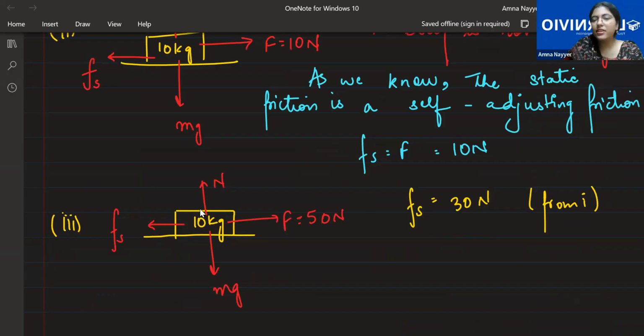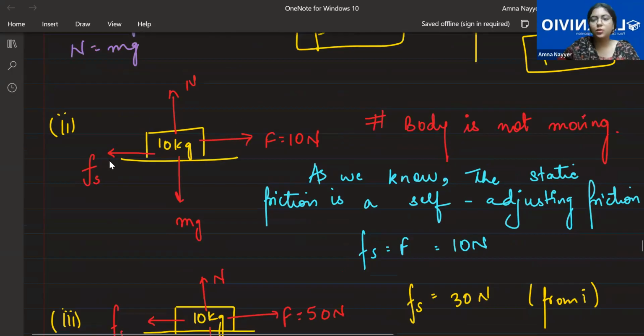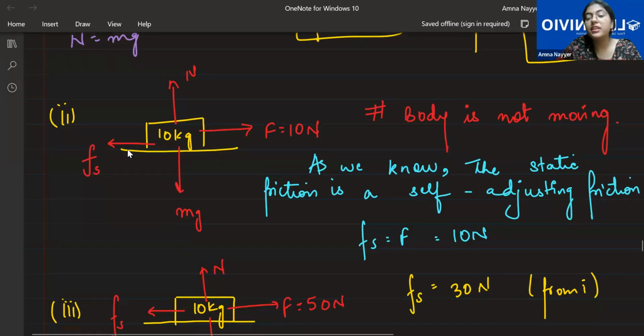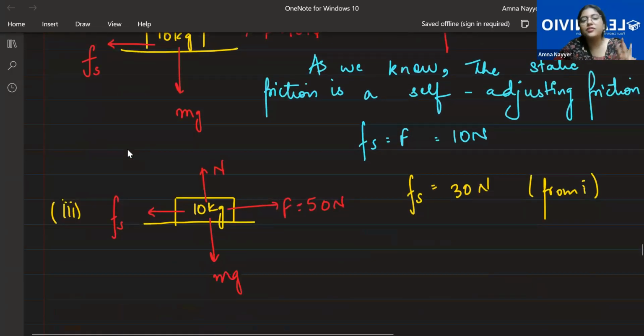It means whatever adjustment, if it is less than 30, like here, this was 10, it would adjust to 10. 15, it would adjust to 15. 20, it would adjust to 20. 25, it will adjust to 25. But 30 Newton, it can maximum give you 30 Newton. Even if it's 30.1 Newton, friction force will lose its capacity because it cannot balance. If something has a maximum capacity of 30 Newton, how can it balance the force of 50? So on the backward side you will have the friction force acting of 30 Newton.